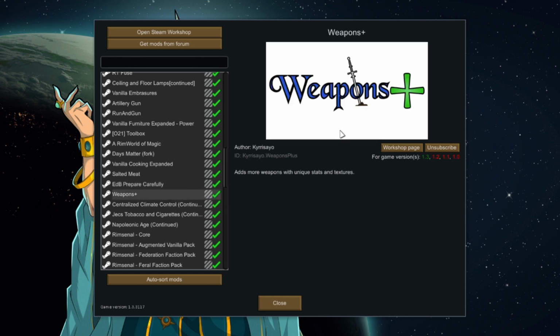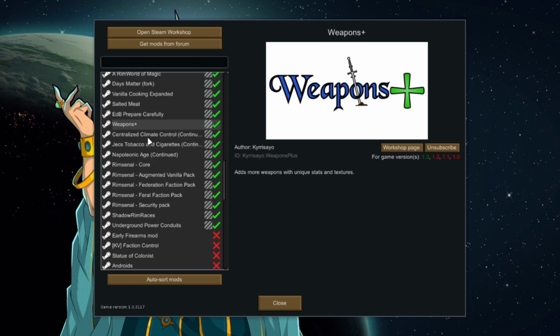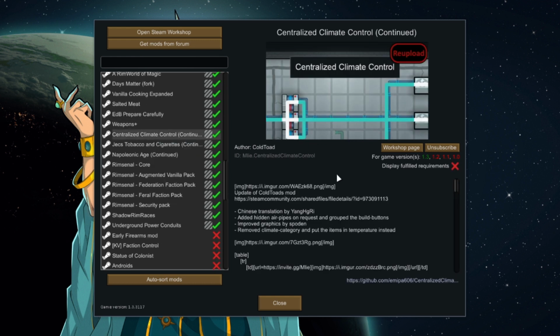Weapons Plus, now this adds things, I'm trying to remember what it adds. I know it adds a lot of melee weapons, axes, different things like that, and it's just extra weapons, essentially, that we can use. Climate Control is kind of like a central heating and air unit for the entire colony. That way we don't have to go putting heaters and things everywhere.